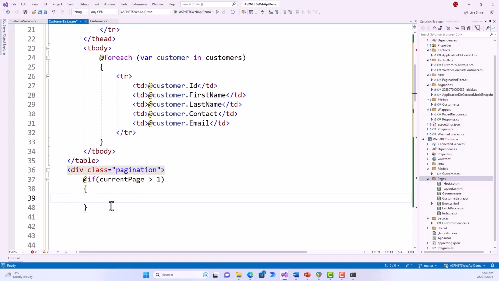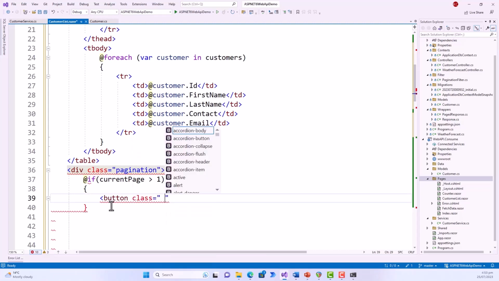If they are not reset at the moment, it will ultimately all be gone once I complete the coding. So button, create a button, button primary. This is Bootstrap we are using.